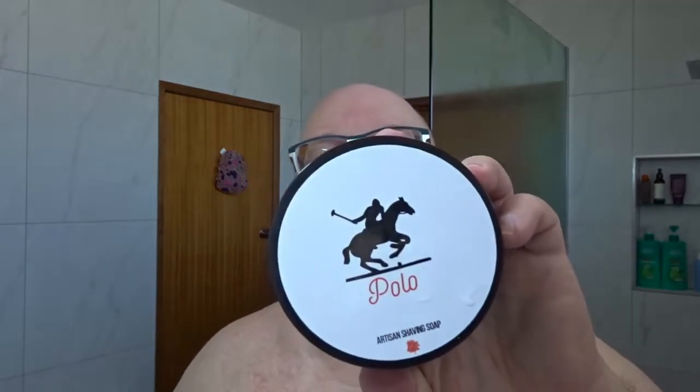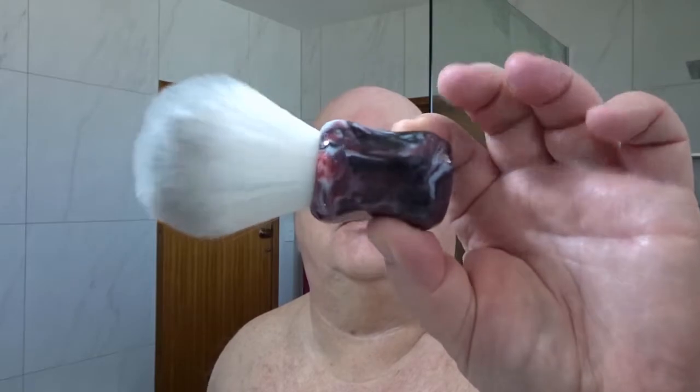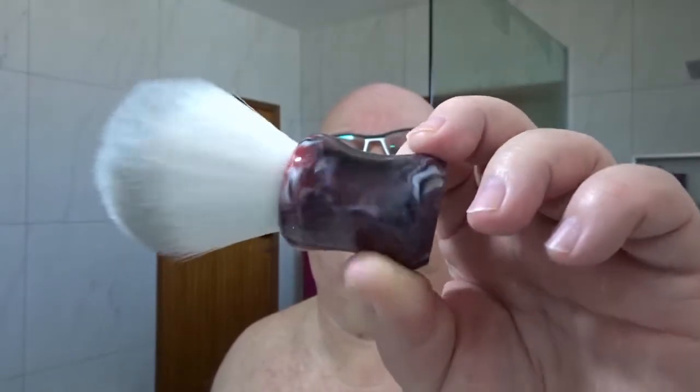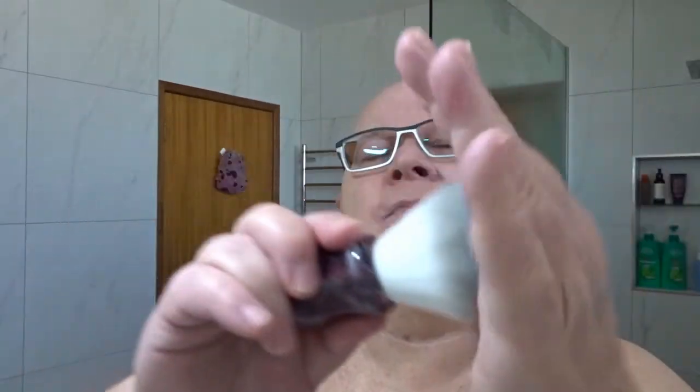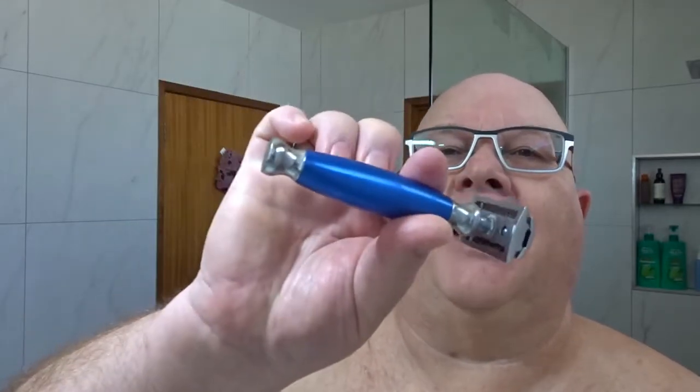Alright, we'll go over the products while that's soaking in. We went with Whispers from the Woods Polo, a lovely cologne scent based on the Polo Sport from Ralph Lauren. The brush we used was the hexagon handle from DS Cosmetics, and the knot in there is Snow Leopard from Yaxi, 26mm, a lovely soft knot, beautiful, I like that knot. The razor we used was the generic DE89 head, probably not the best of heads, but a lovely handle, I like the handle on it.